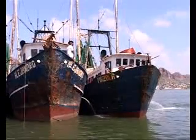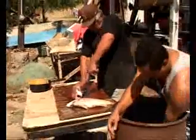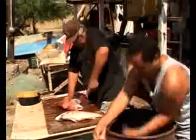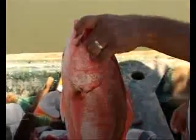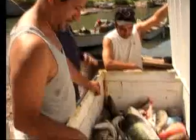A trawler will catch 50 to 100 kilograms of shrimp, but may also catch 100 to 300 kilograms of red snapper, with an average weight of about 150 grams, which is not commercial. It's basically killed and thrown overboard. But if you let them grow to 1 kilogram or 1.5 kilograms, we will probably be talking about an even more profitable species. For example, in a good year, if they got 9 tons of shrimp, they would have thrown away 50 tons of other more commercial species, which potentially could have represented more benefits than the 9 tons of shrimp.